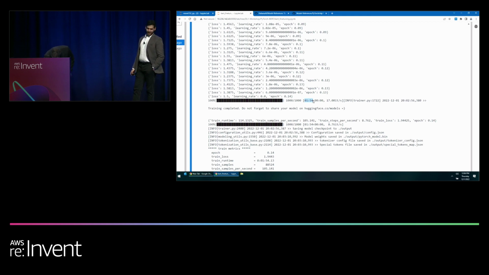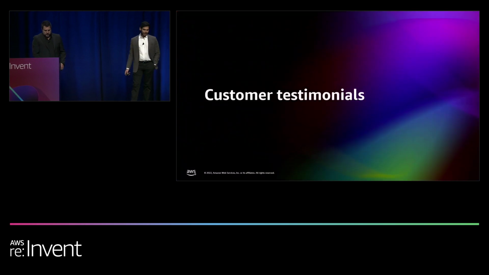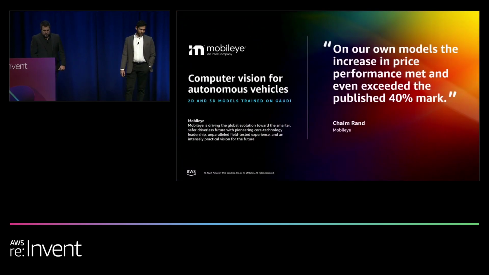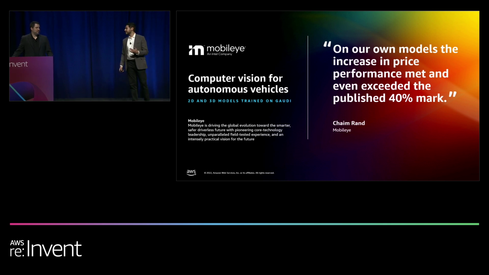All right. Awesome. Thanks, Craig. So yeah, let's talk a little bit about who's using DL1 today and what they're doing. One of our top customers today is Mobileye, that many of you will have heard of. They're a leading innovator in the autonomous driving space. And with Mobileye, I love working with them because they challenge us to be the best version of ourselves every day and to eke out all of the performance at the best price that we possibly can.